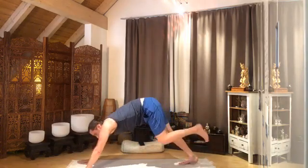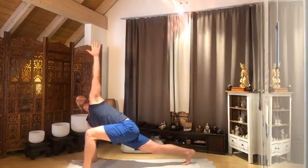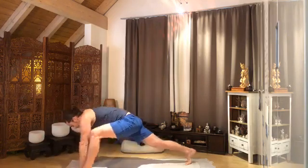Opposite side, inhale the left foot to the outside of the left hand, left arm sweeping up. As you exhale, bring the left hand to the outside of the right hip. You can make some gentle micro circles with the left knee and feel that release as you open the chest to the sky, looking up. Full breath. Good. Inhale the left arm up. Exhale, downward facing dog.